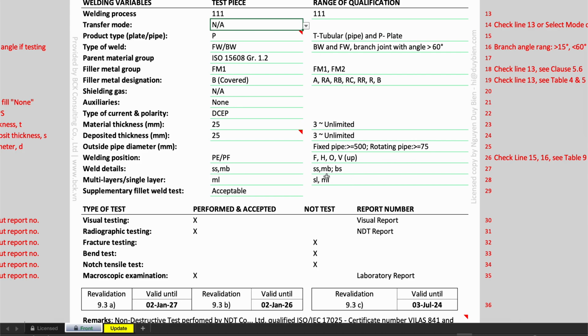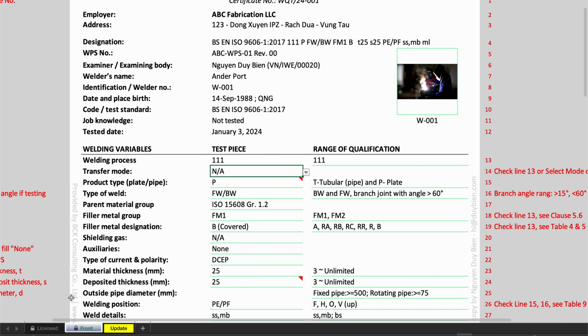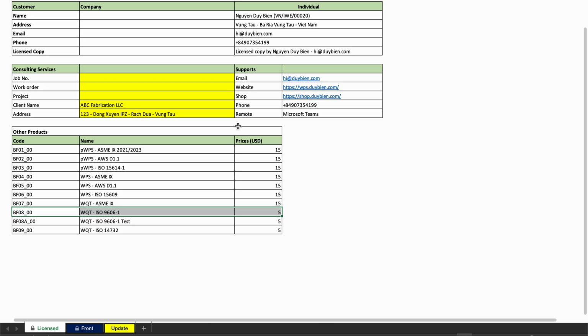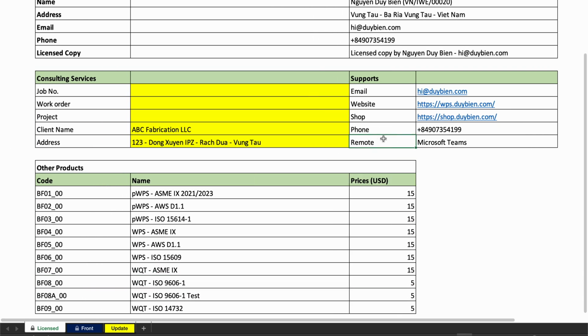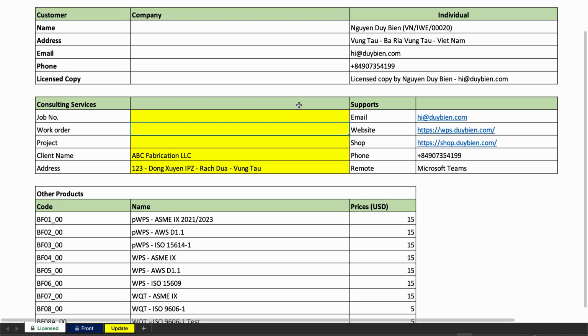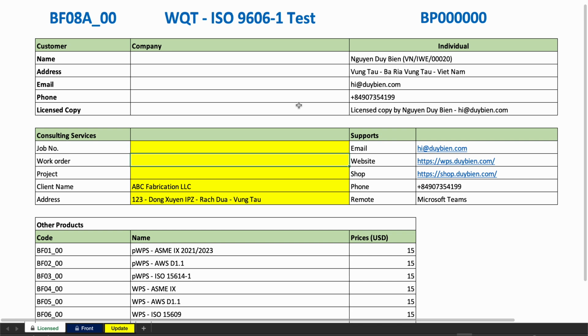Maybe if you need training in how to make the mock-up and how to get data from it, we take around 2.5 hours for training. To get the support, please contact us. We will remote in and interact with you via MS Teams, and contact us via email or shop website. Any change you can do, contact us.